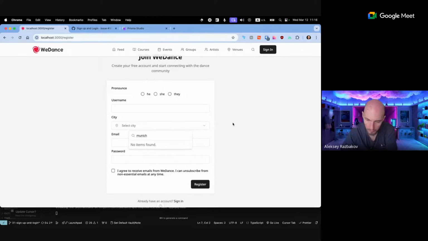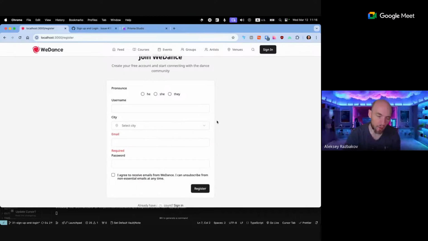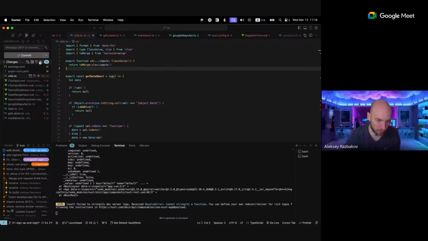I can't select my city. Really? I can't select my city. You know why? I know why. I know why you don't want to do that. Also, I don't care. Like, add components and utils.